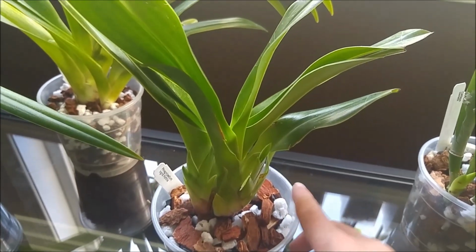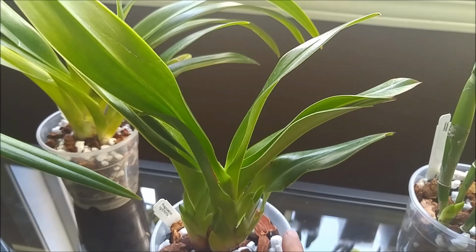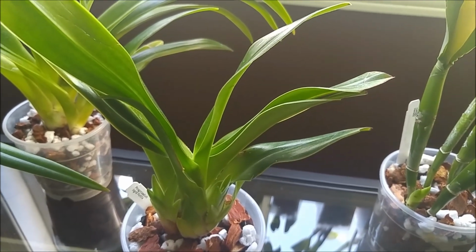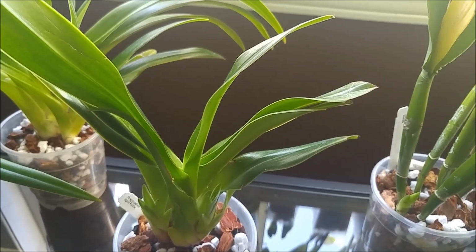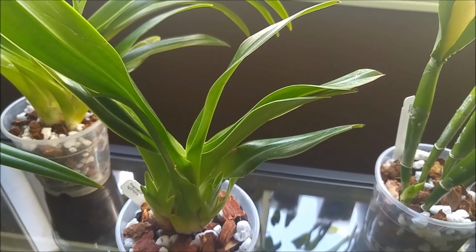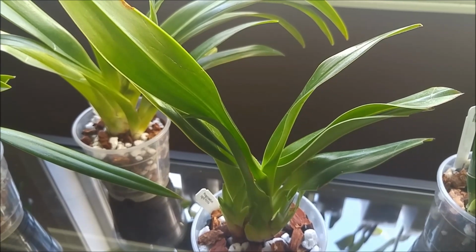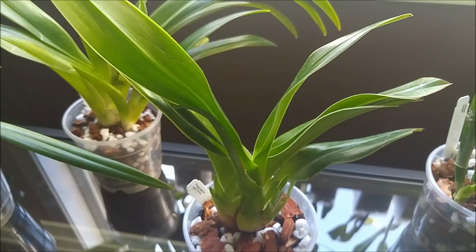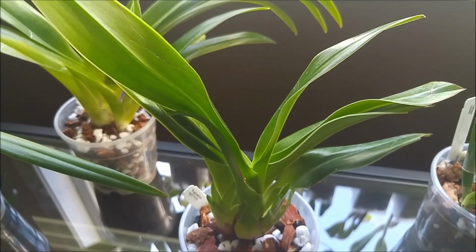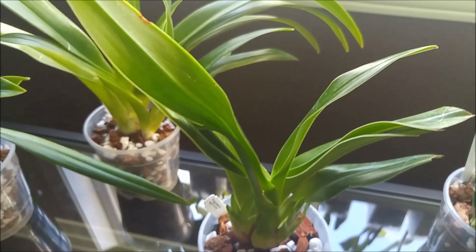And I think warszewiczianum is what they now call wallisii. And that's the reason I bought this cross, because a few years ago I saw a picture of Phragmipedium Andean Tears, which is wallisii crossed with caudatum, and it was really striking. It had a huge bloom, pink with curly long petals, very substantial. So I really liked it, and ever since then I was trying to find that cross, but apparently wallisii was reclassified to be whatever, the caudatum type variety. It's very confusing. The caudatum, wallisii, popowii, humboldtii, warszewiczianum, they're all kind of similar, right? And yeah, so that's why I bought this one.